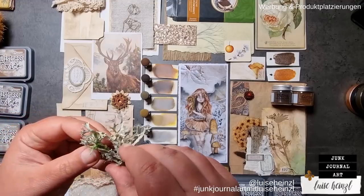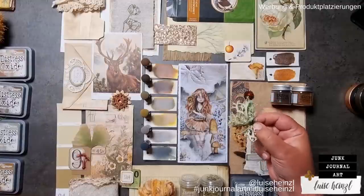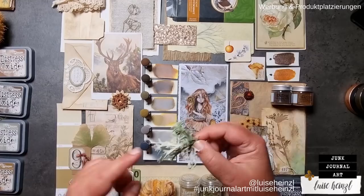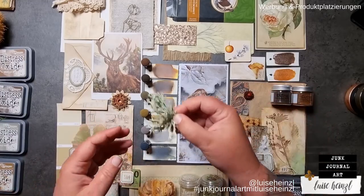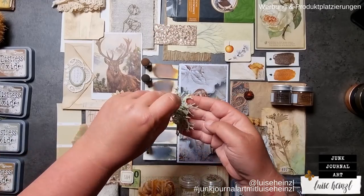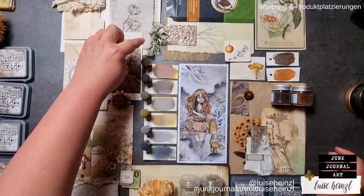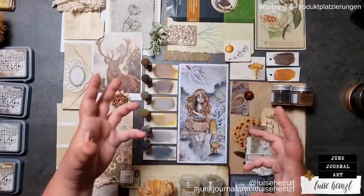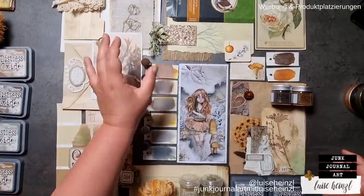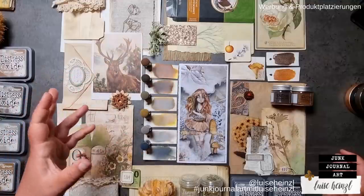So for me today, it's this little thing here that I have just found outside, and I want to put this somewhere here to my mood board, even if I know that I perhaps can't include that into my journal later. But it's the same thing as I said before. Why not taking some things that give us inspiration? I mean, this thing, the texture of this, can give me ideas for something else in my journal. I can look at these little things, at the colors, at the structure, at the pattern and the shape and that stuff. And this can give me inspiration for doodling, for watercolor, or for whatever.